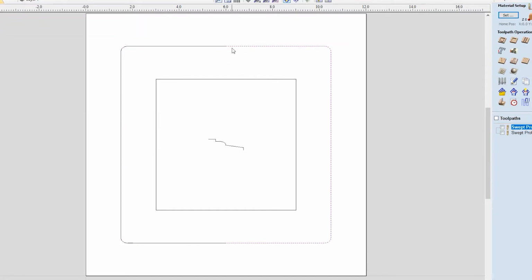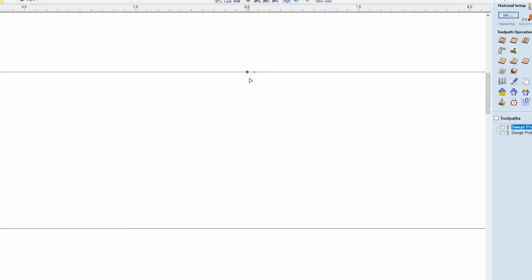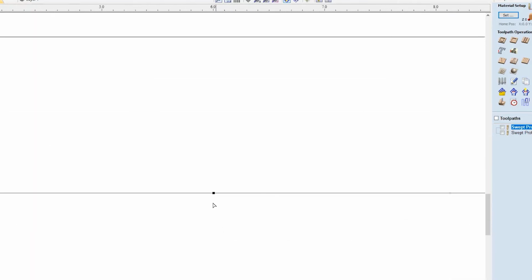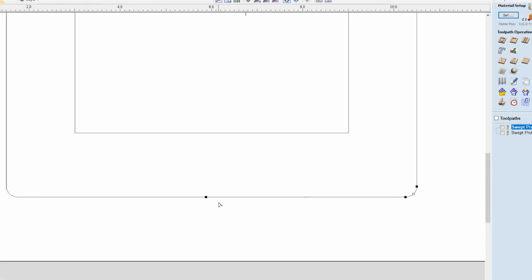If you don't want a seam in your toolpath, you have to overlap these lines just a little bit. Otherwise, the toolpath will end at this intersection here, and you may be left with a seam there. So instead, what we've got to do is go back to the node edit mode, just on one half of the shape, and you can just take this node and drag it, overlapping the line underneath it. And you'll do that in both areas here. You don't have to go too much, just enough to overlap the line a little bit.